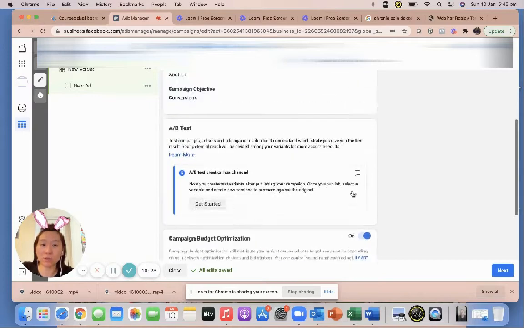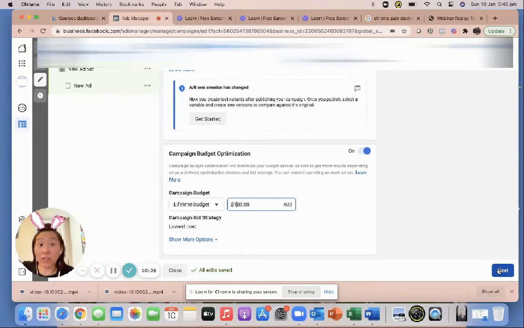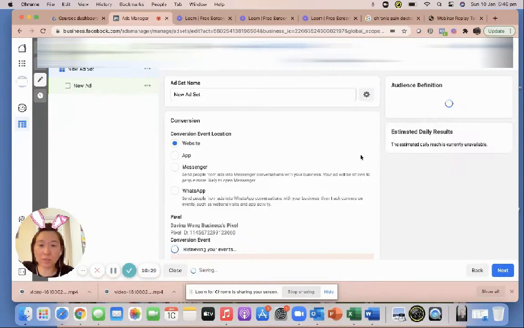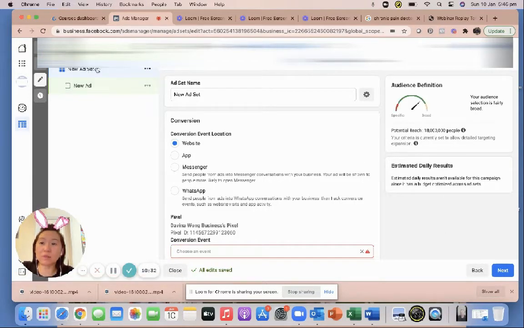Okay, so I will go with CBO because Facebook know best. They have all the data, right? So I'm going to do it that way. Then we go next. Then we go to this second part called new ad set. So what happens is if you have 2 ads, you can put 2 ads under general pain. So it might be that you have 2 ads that target people in general for pain.